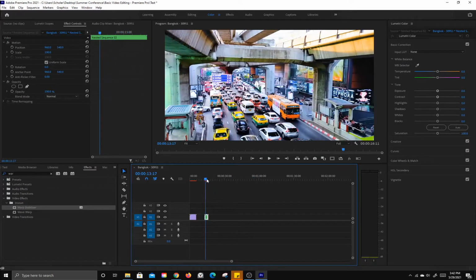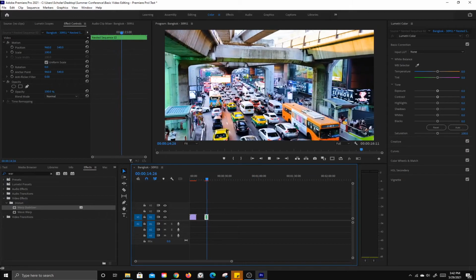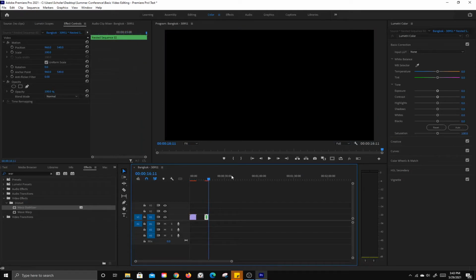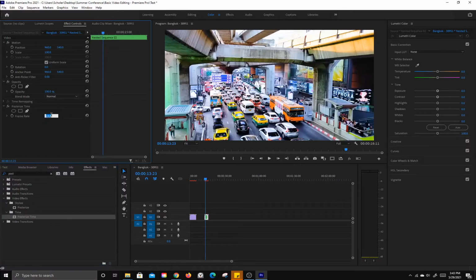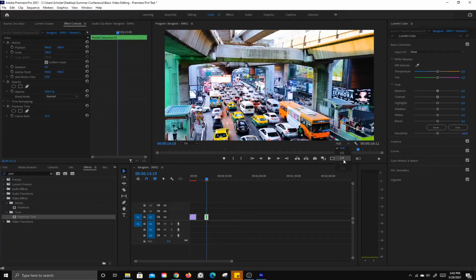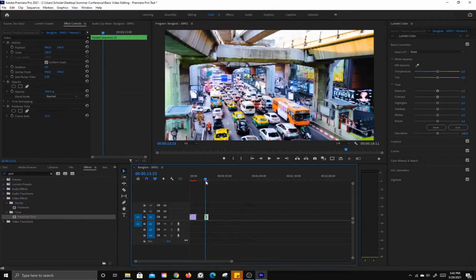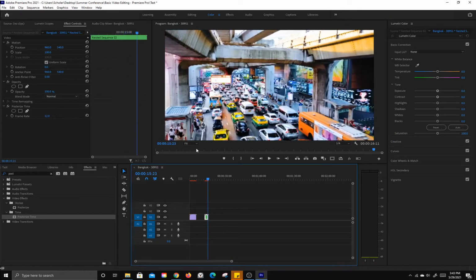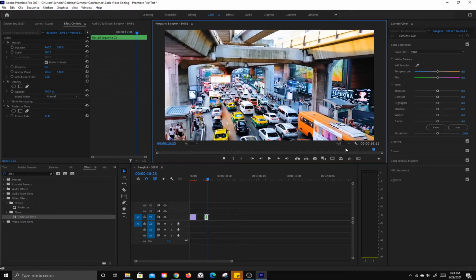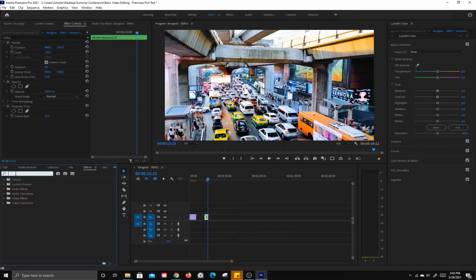And if we play this back now, starting to see the effect. Looks more like a miniature model. Now we're going to add that posterized time. Let's try 12 frames per second this time. Turn back the playback resolution down just a bit. And then finally, to try to sell that effect, I'm going to add some blur.